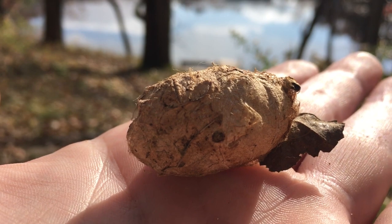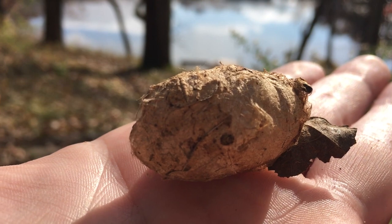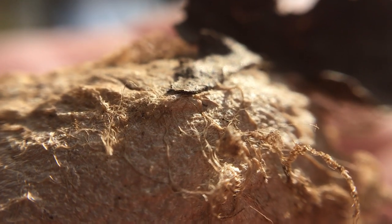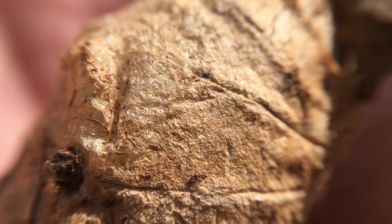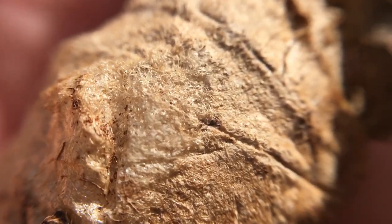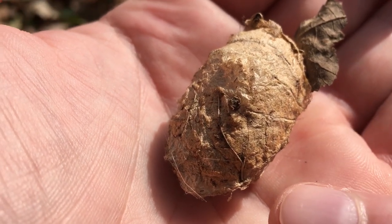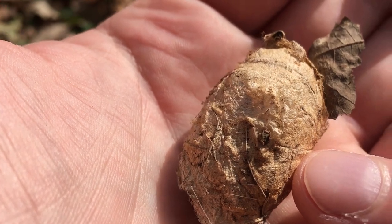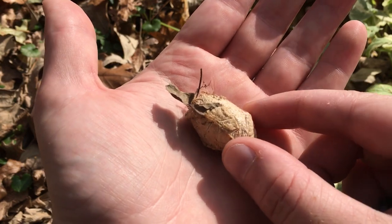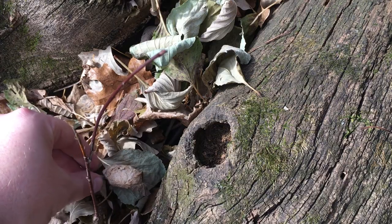See that? A little bit of that's probably just my natural heartbeat and stuff. But some of that motion is from inside. It looks like it spun some leaves into the cocoon and kind of glued it together with the silk. Gosh, I would love to open it up, but that would be so mean. I want this to be off of the ground a little bit, so we'll elevate it on some leaves.